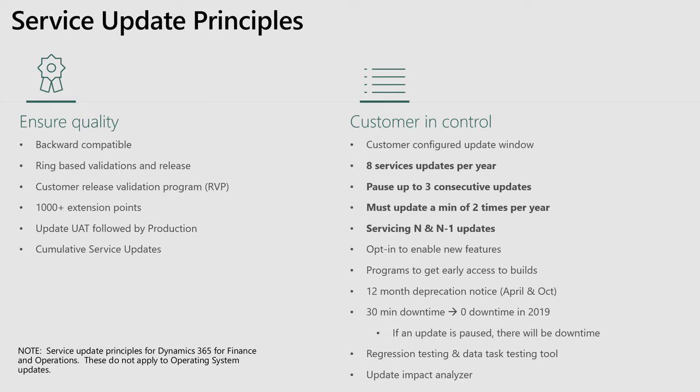For us, what it means is at that time frame, that is when we would or could deprecate features and functionality. Now, I'm not saying that those 2 releases aren't going to maybe be bigger with richer functionality than others, but we still have the option to apply new features and functionality through any of the service updates. But, like I said, you guys are in control. You determine from your own change management when you want to enable that for your organization.